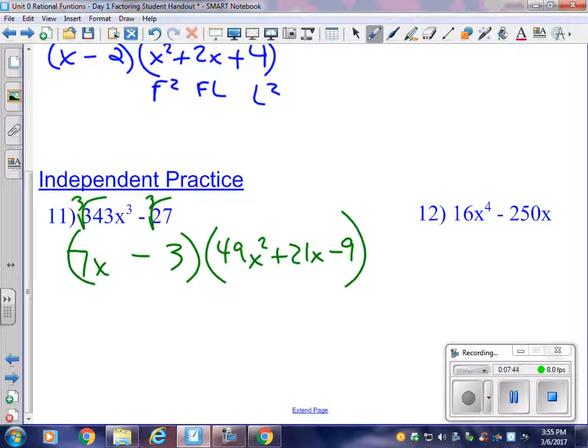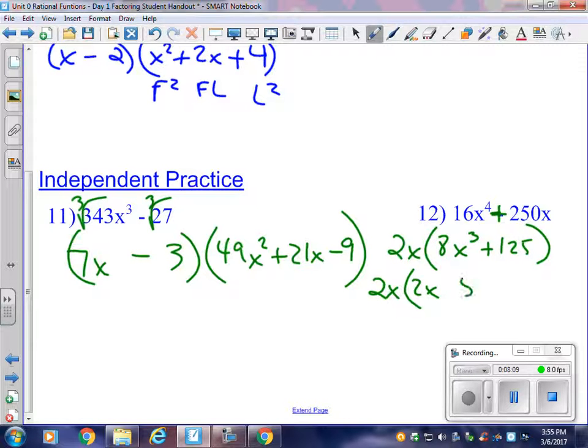Now to look at this last example, I'm going to change this to plus because we've been doing too much with negative, just so you can see a positive one. First of all, that looks like that's not a cubic. Well, maybe I can take something out. Looks like it's divisible by 2, and take out 1x. So that would make it 8x to the 3rd plus 125. And that's cube rootable. The cube root of 8 is 2x. The cube root of 125 is 5. If you square the first, squaring this makes 4x squared.